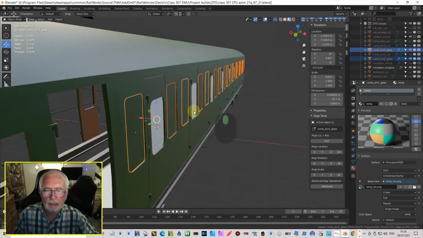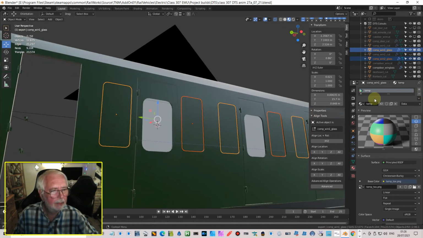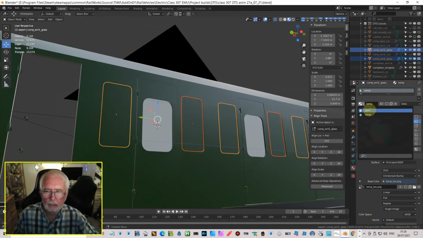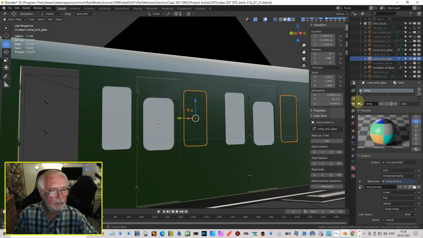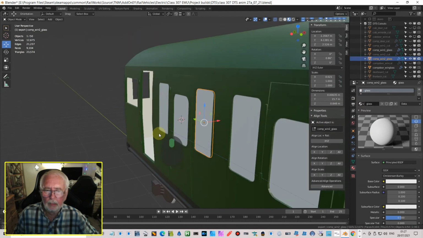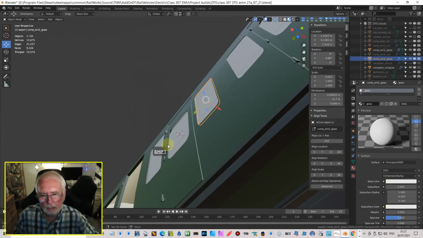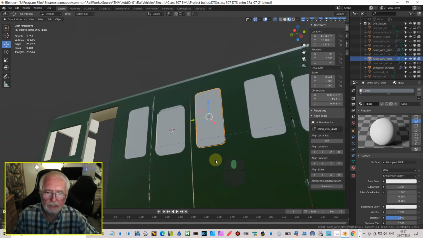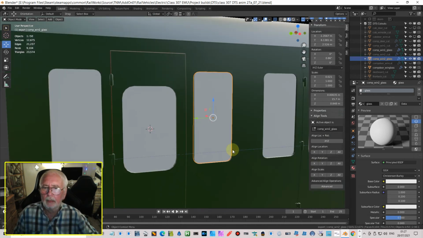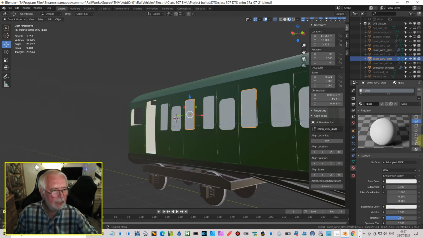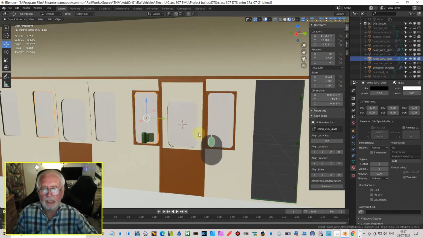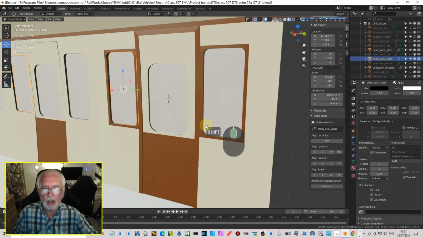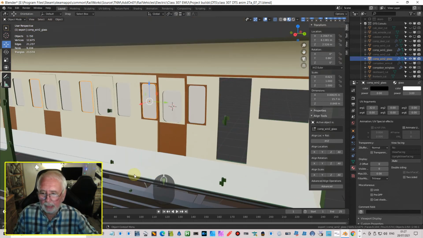Right, okay, and that wants to be glass. There we go. Now I want this to be glass as well. So there's the, oh yes, it is lining up. I thought it wasn't lining up there, but yes. Okay, so there's the glass. Again, we should have it set there, but that's it. So that's what we've got now.